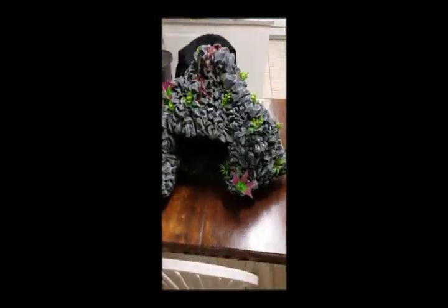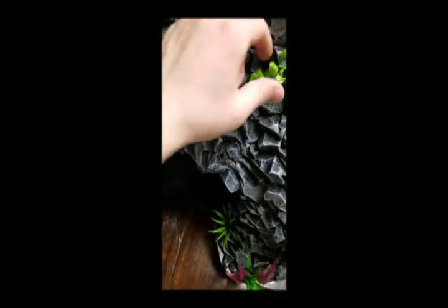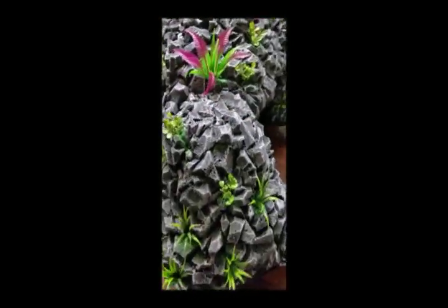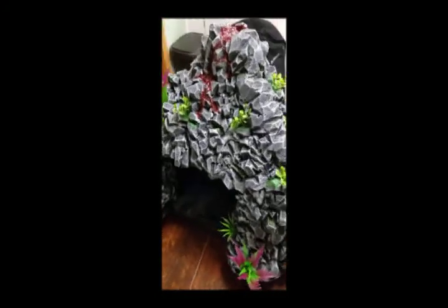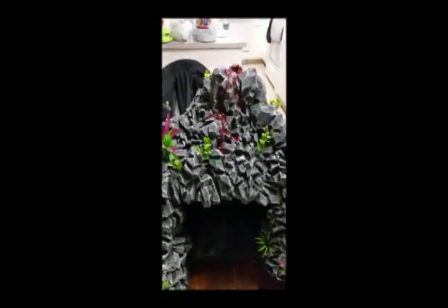Here's the end product. I decided not to do the vines. The glue has set so you can tell they're pretty well stuck in there. All the plants are in, got the cave, fake lava, and up here is gonna be a ledge where dinosaurs can sit. Eventually we're thinking about doing a pterodactyl nest or something here. The next step will be to see if it lasts a three-year-old monster.